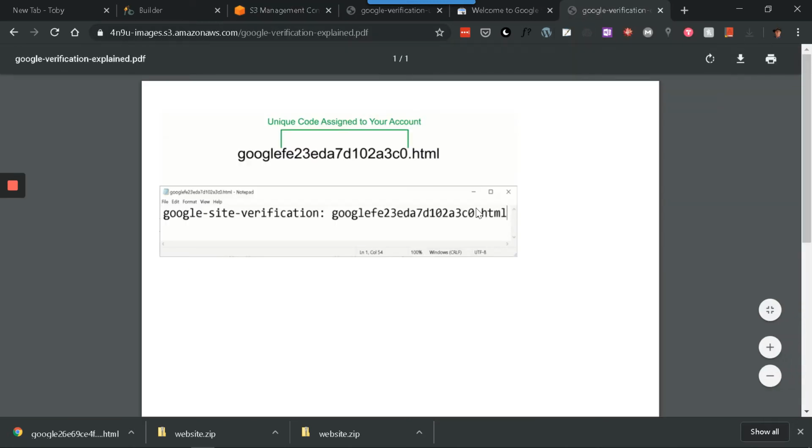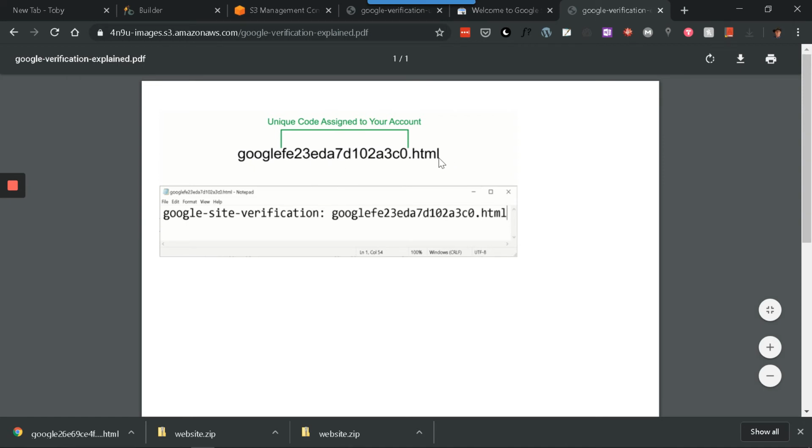Now, this is a Google verification file. You have a unique code that's assigned to your account to this URL. It may give you the same code for other sites, but it's your code, it's nobody else's. Okay? Just make sure that you're using the exact same code.